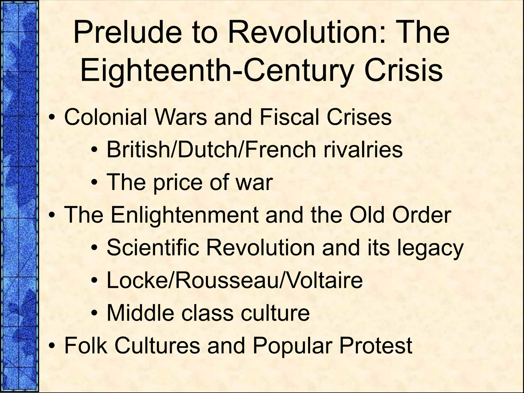Another cause or prelude to the war was the Enlightenment, which we have discussed in here a little bit already. Enlightenment thinkers were trying to figure things out in the world, applying the methods of the scientific revolution to the study of human society, and starting to question why society is structured the way that it's structured. Nobody was really challenging the old model of kings being in charge.